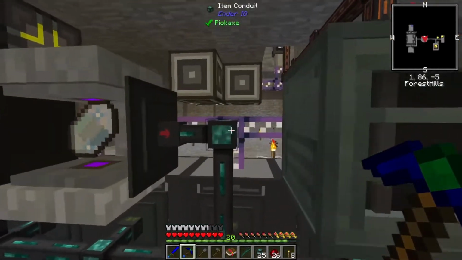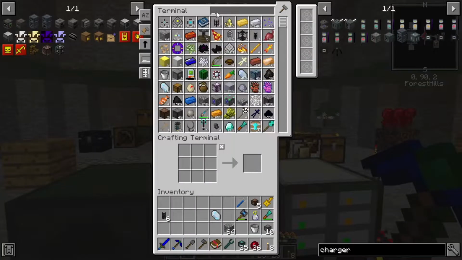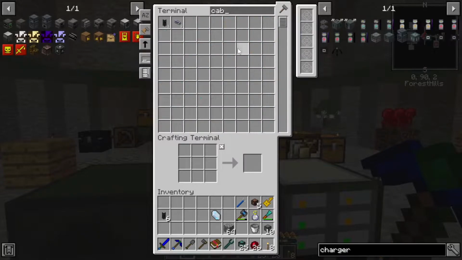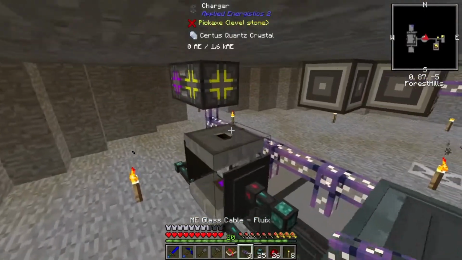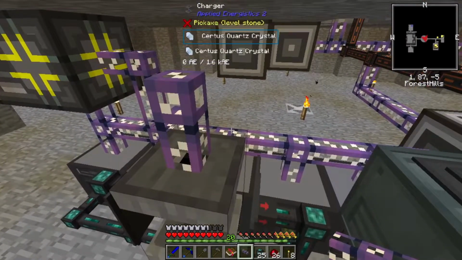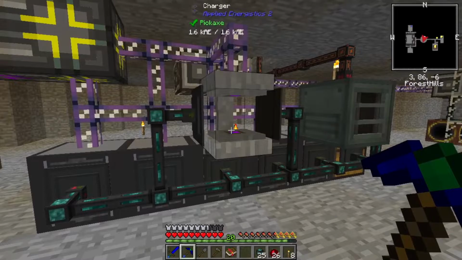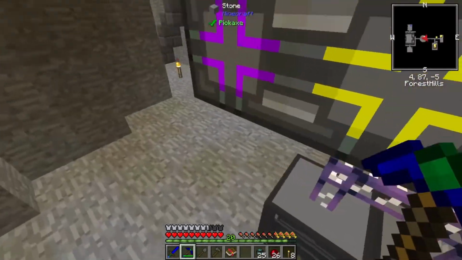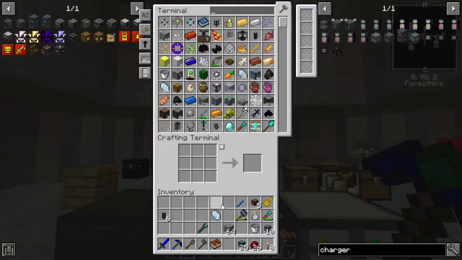It doesn't actually get power. Oh, because it gets power from the top from the AE system. So let's get some cables. And we just do like that. And there we go. So it'll extract it. Everything will be good. And we can now automate charged Certus quartz. Perfect. Now, obviously, a lot of this stuff is going to probably move, and I'll probably do that off camera. Just kind of move things around, set up the systems in the places I want them.